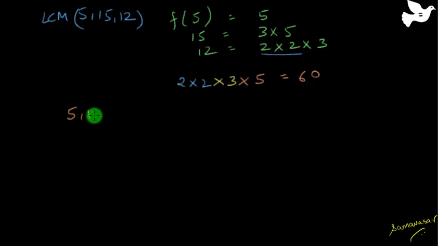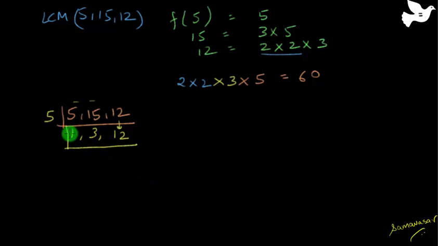Now, the other method that we used has a slight variation in case of 3 numbers. So let me just list it down here. As you can see, I cannot find any number which divides all of these three numbers. So in case I have three numbers, what I do is I find the smallest prime number which divides at least two. Let me look at 5 and 15 here. The number which divides both of these is 5. So I divide 5 by 5, put down 1 here, 15 divided by 5 is 3, and I bring down this number exactly because it is not divisible by 5.